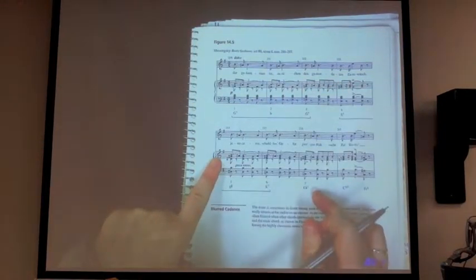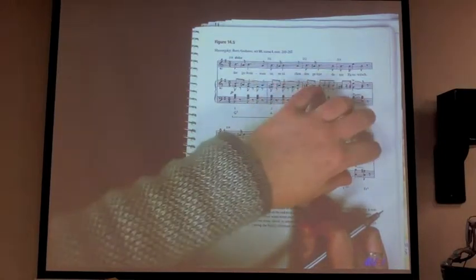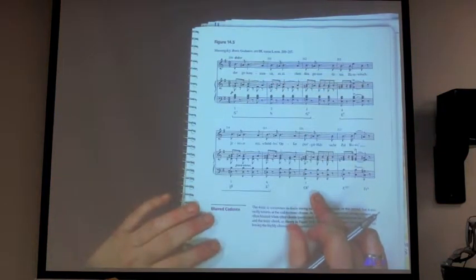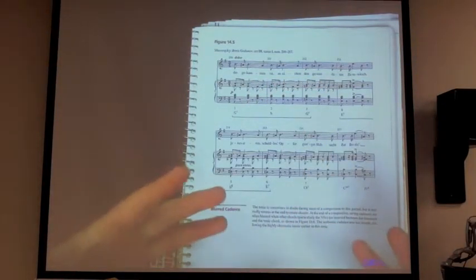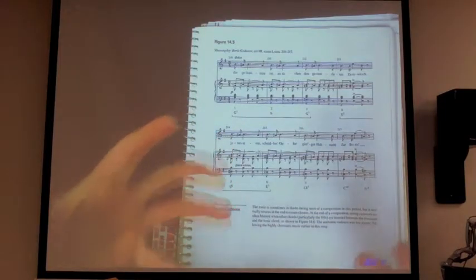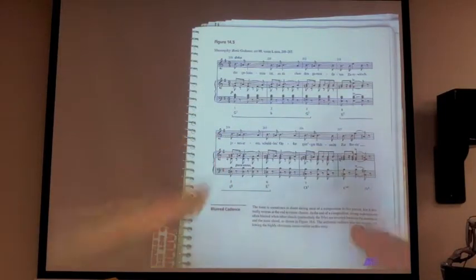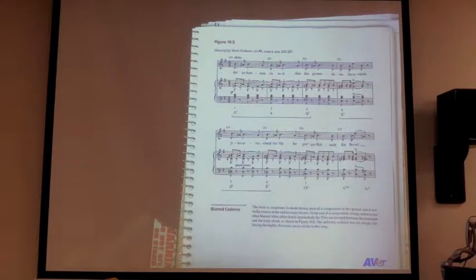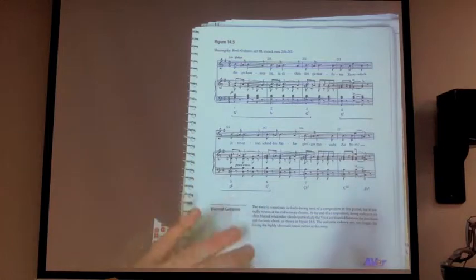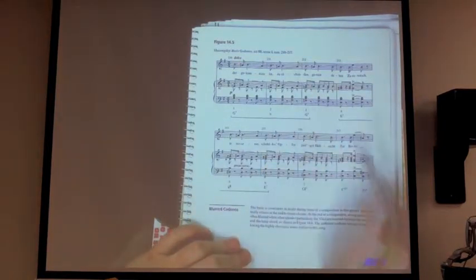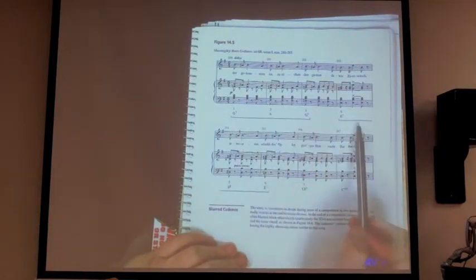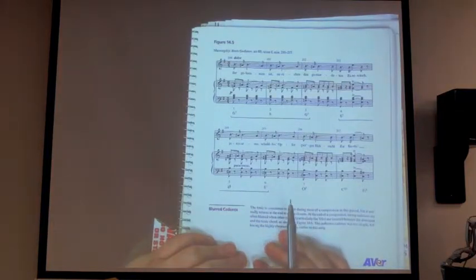It's non-functional harmony because most of these are not going to sit in whatever key you're analyzing in, right? They're not going to sit easily. It's going to be like a major submediant 6 or a major mediant 3, something that doesn't appear in a major key, or vice versa. So you're just going to analyze them as chord names and label them as non-functional harmony.